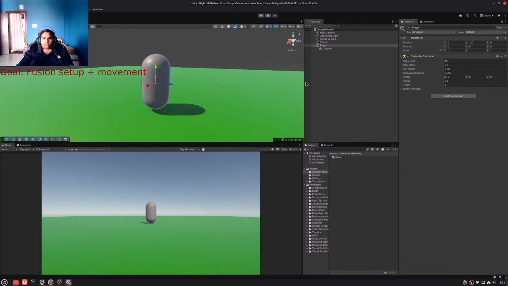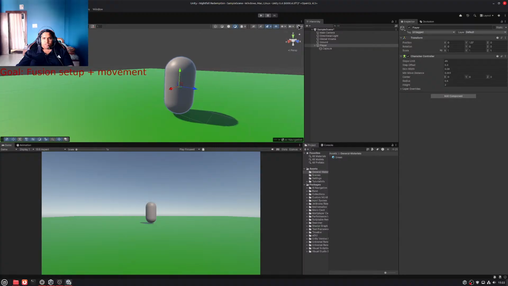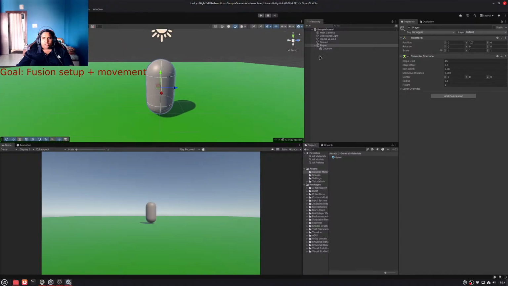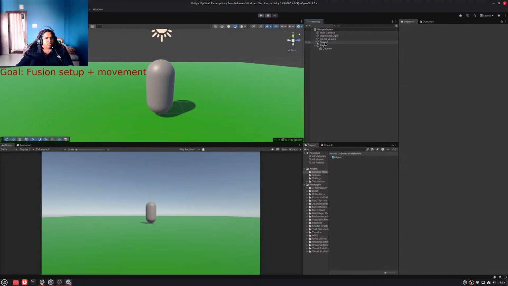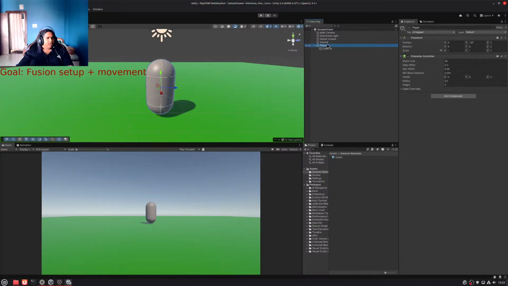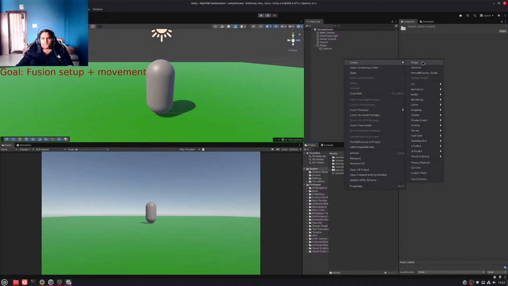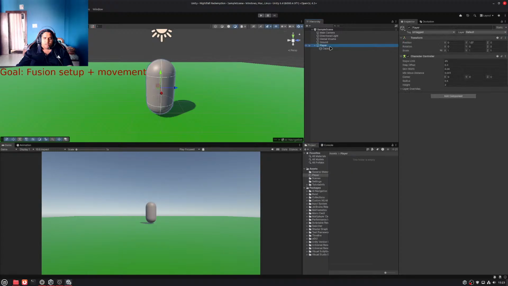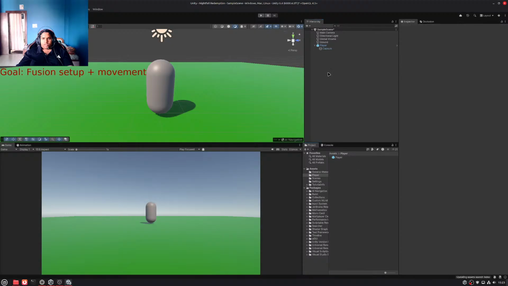Character controller. Add it to the script. Here is my character controller, right on the capsule. I will replace this capsule with a model later. Okay. I'm keeping the default values. Okay. Player. Put it here. Right.